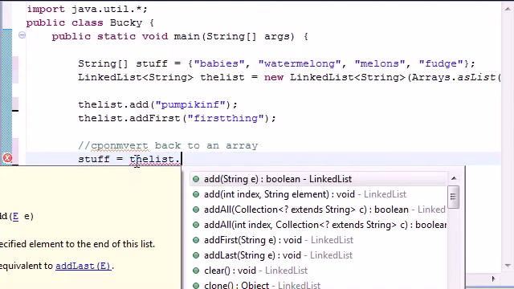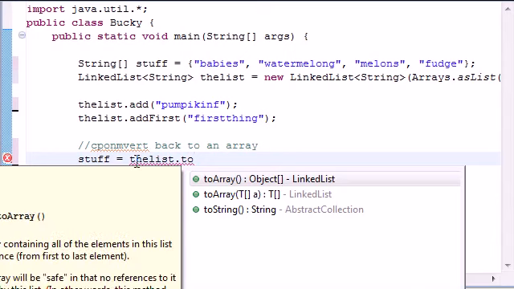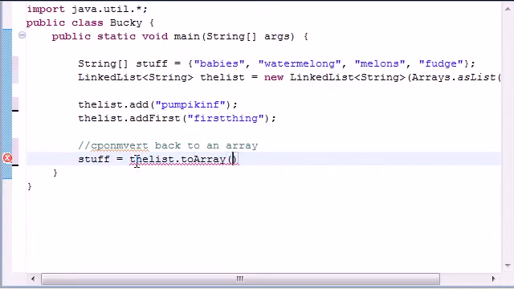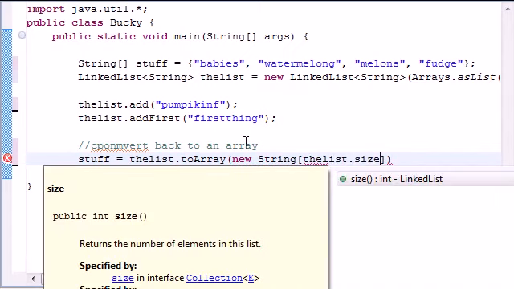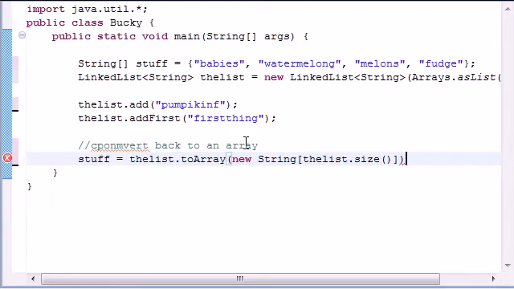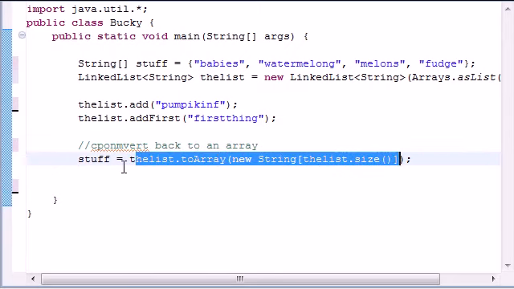In order to convert a list to an array, we use the toArray method. What this does is it takes the list you're working with and converts it to an array. For the parameter, put new String and list.size, so the size of your array is equal to the size of your list. You probably want to do this every single time. So now you converted your list back to an array.